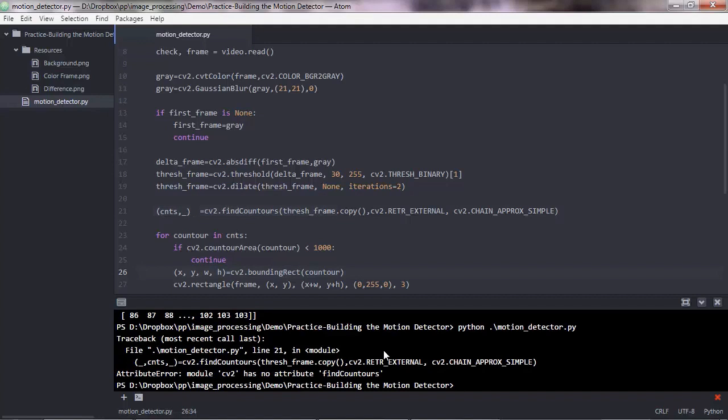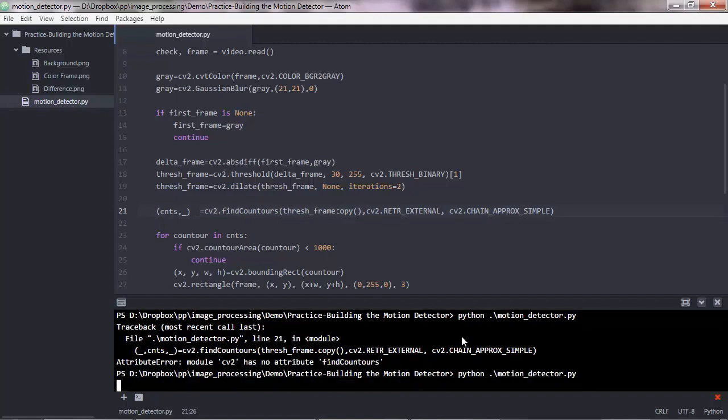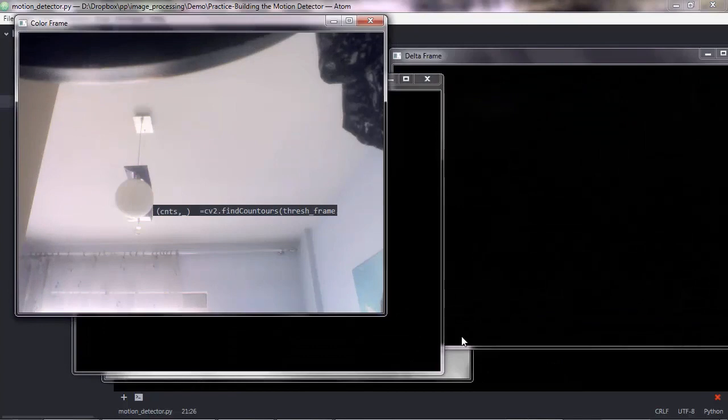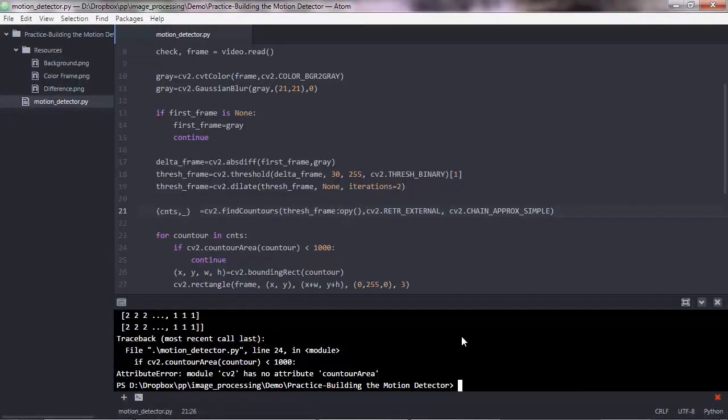And cv2 has no attribute find contours. So here I've got a u there that shouldn't be there. Let's try it again. And yeah, but that's funny. I tend to mistype this word. Contour area, line 24.